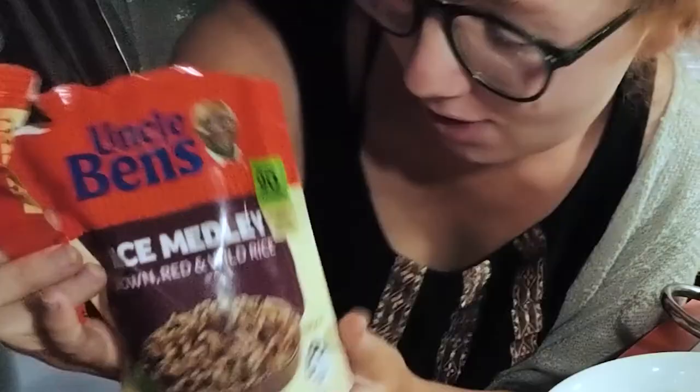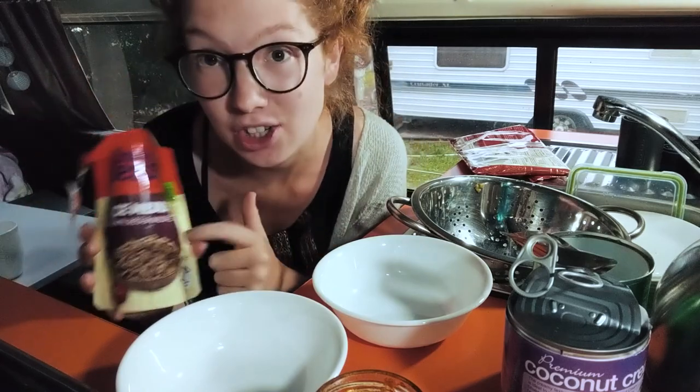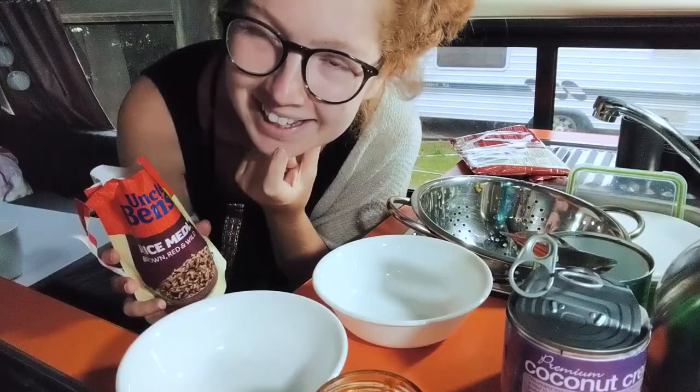We've cheated. We've got the Uncle Ben's little pouches that go in the microwave, but you can actually cook these in a pan. You just put in a little bit of olive oil in a frying pan, or you could just cook real rice.